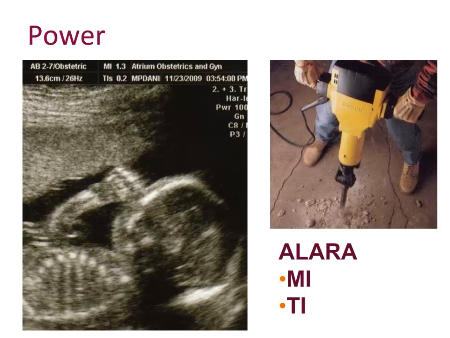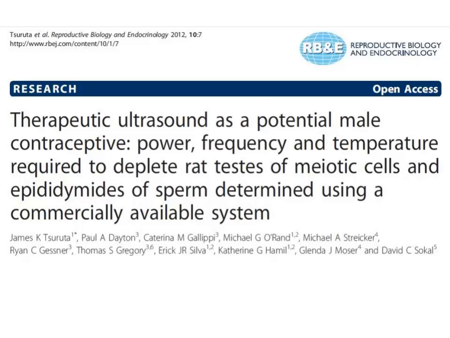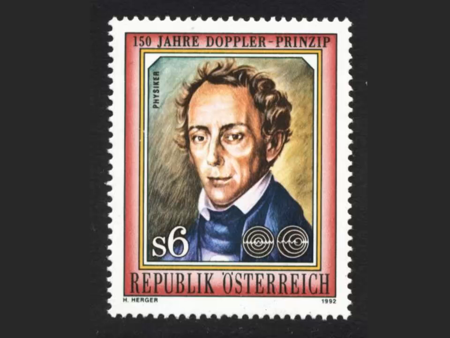And I wouldn't have believed it if I didn't come across an article in 2012. It described how high-frequency ultrasound can be used as a potential male contraceptive in mice, using only 2 sessions, each for 15 minutes, with a 2-day pause in between. After reading this, I try to make sure I don't leave the probe on the patient's body while I go looking for a gel bottle when I run out.